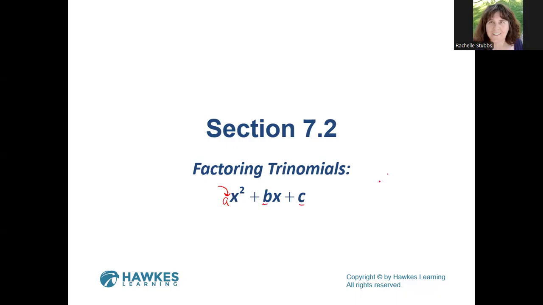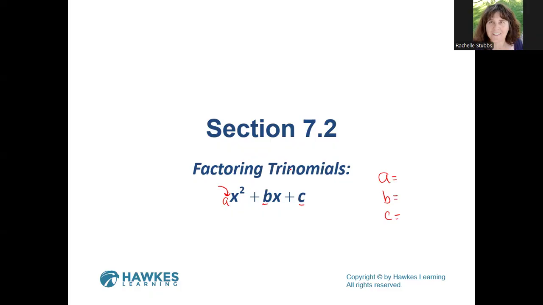But we need to learn to identify what A equals, what B equals, and what C equals. And in this case, it's just the form for it. It's called the standard form of a quadratic. But we're looking at that today, and we're going to learn to identify A, B, and C. If there is an A, if there's nothing written in front of the x squared, A is always 1. Okay, so we'll learn to identify those, and then we're going to learn how to factor using our factor by grouping that we learned yesterday.